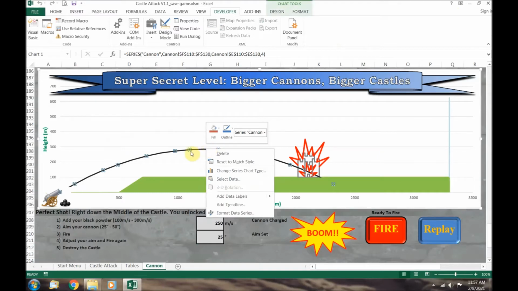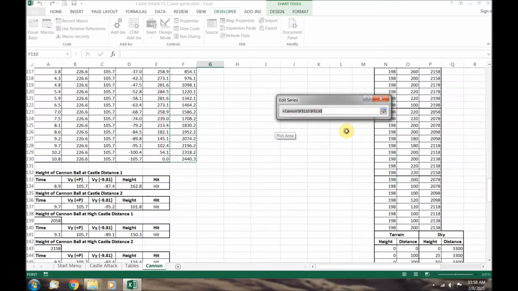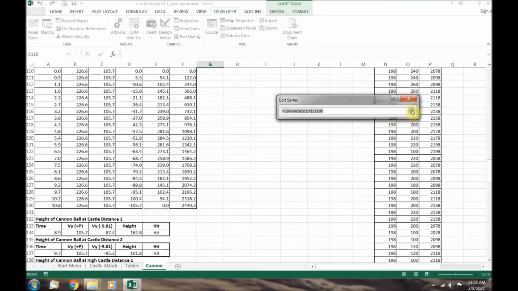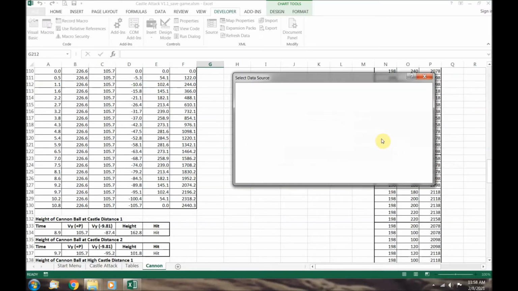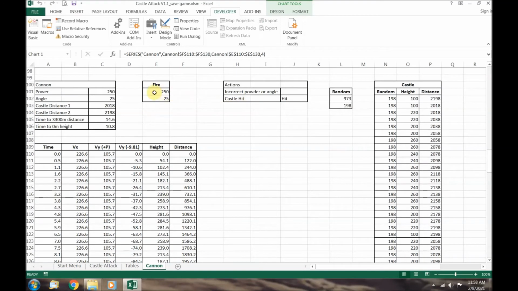You will notice that the primary game screen is a Microsoft Excel chart. There are numerous elements that are being graphed, including the castle, the explosion, the ground, and the trajectory of the cannonball. Here is a table that contains the X and Y coordinates for the cannonball. This is where the cannonball velocity is copied, and here's the angle of fire.